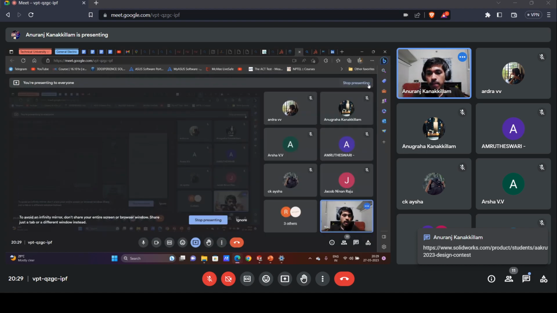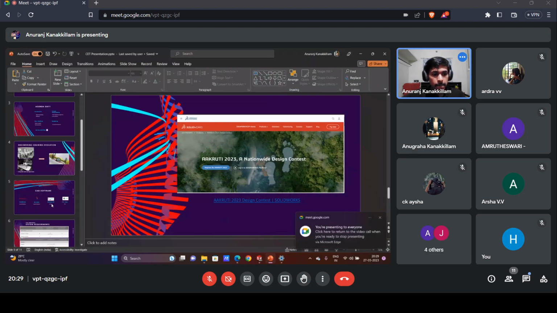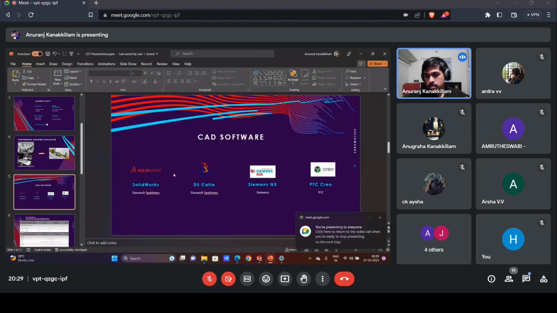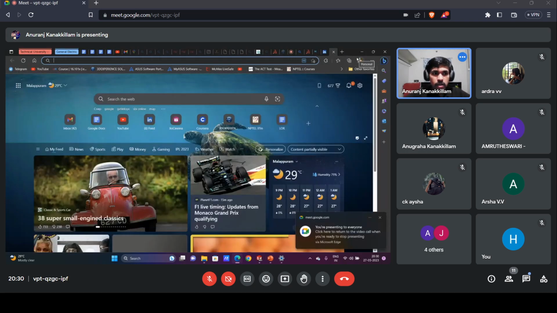Apart from the agenda that Ardra and the coordinator gave me, I'm going a little bit further. If you are interested in designing, SolidWorks is one option. There are other softwares available in the market. As I showed you that day, we have CATIA. It's similar to SolidWorks, meaning you have to pay to get it. So I won't suggest that. These all are industry softwares. I won't suggest these softwares at the starting. You learn software like SolidWorks, or I'll show you another software which is called Fusion 360.